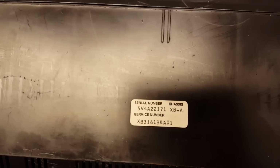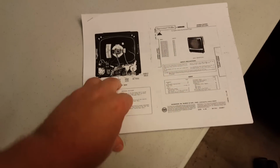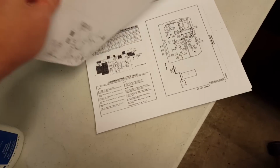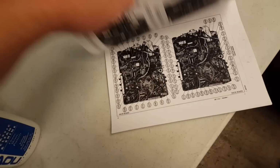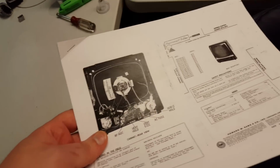There it is. It has the XBA chassis. There's your serial number and other numbers on there. All the stickers on this thing are intact and in good shape for 40 years. Got the Sam's Photofact for it too, just because I like looking at my TVs in detail. I thought for sure there was going to be a problem with the brightness, the way it was behaving, but nope. A good cleaning fixed it up.